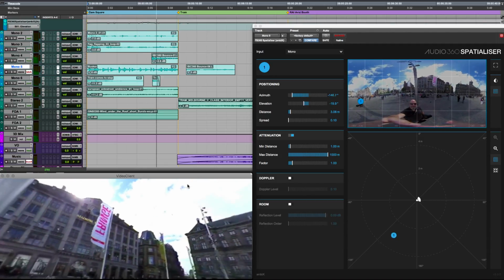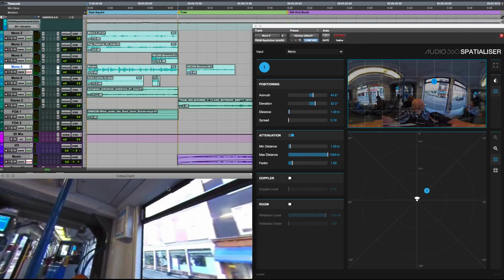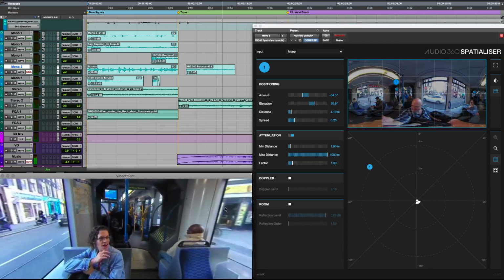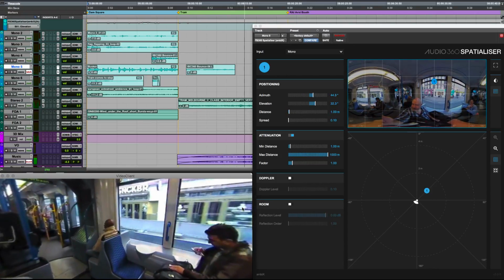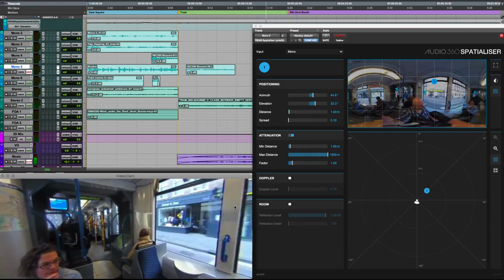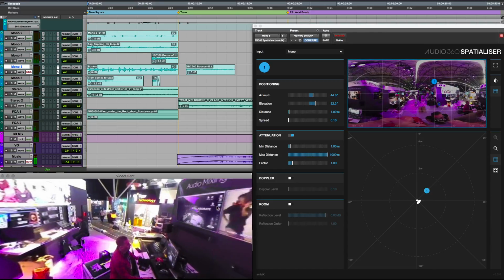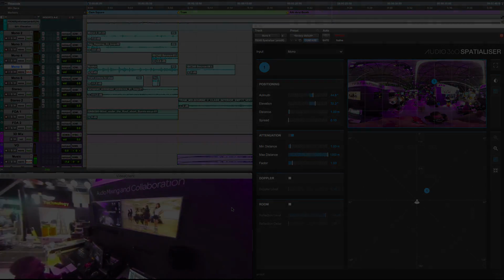Pro Tools HD 12.8.2 opens up new 3D audio workflows using Ambisonics and gives you everything you need to start creating VR and 360 audio content with Facebook's Spatial Workstation plugins, now included with the standard Pro Tools HD installation. In this video, I'll show you how to get started with Ambisonics in Pro Tools HD.